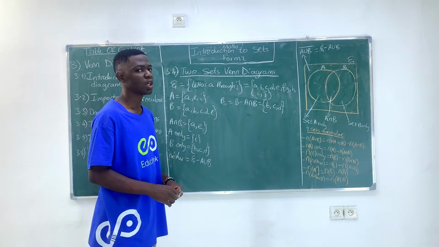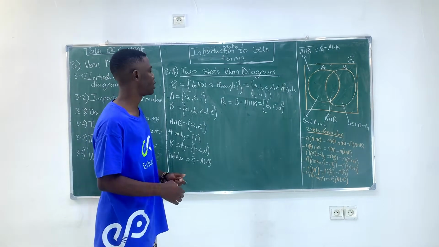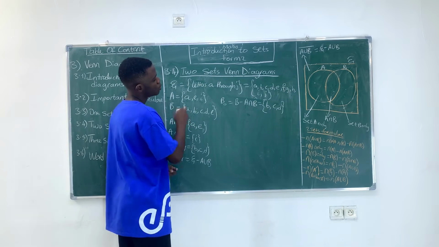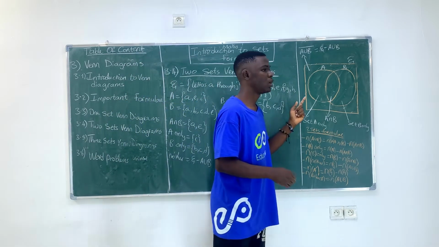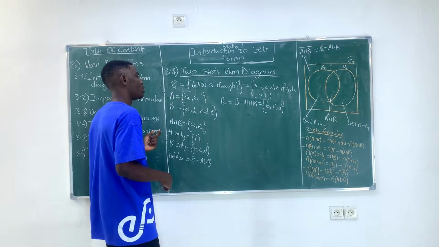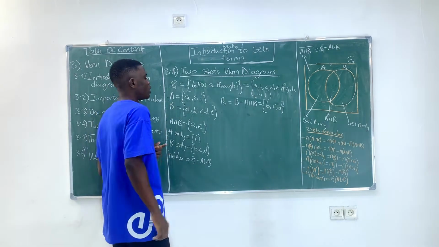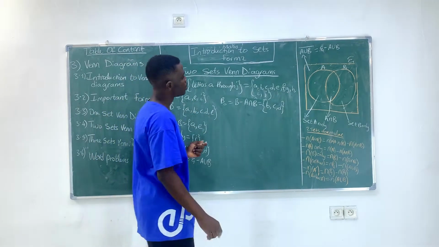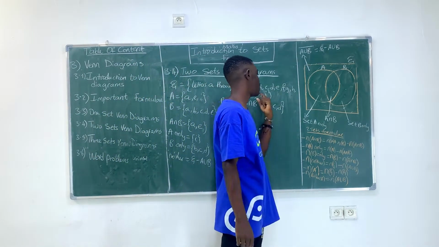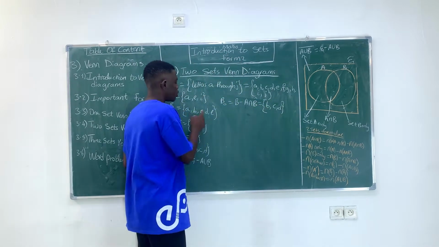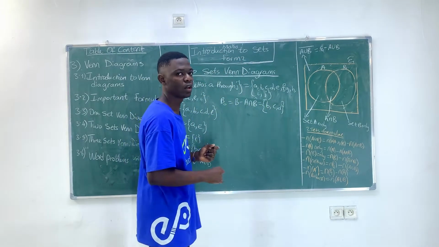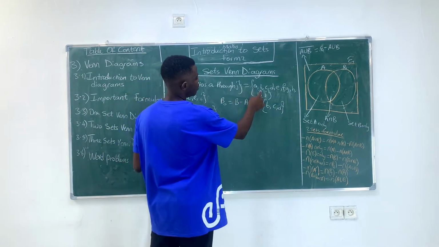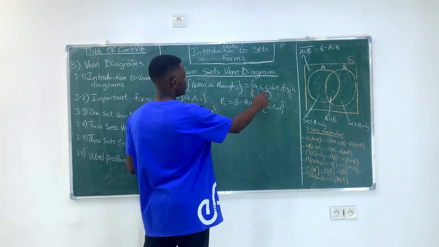But if you're looking for neither, then you use logical thinking. You are going to check here which values in this zeta are not found in these two. In these two, you have A, B, C, D, E, and I. So is there any other letter here which is not found in both of these two? Using my logical thinking, we look at A. Is A found here? Yes. I'm going to write B. Is B found here? Yes. C. Is C found here?